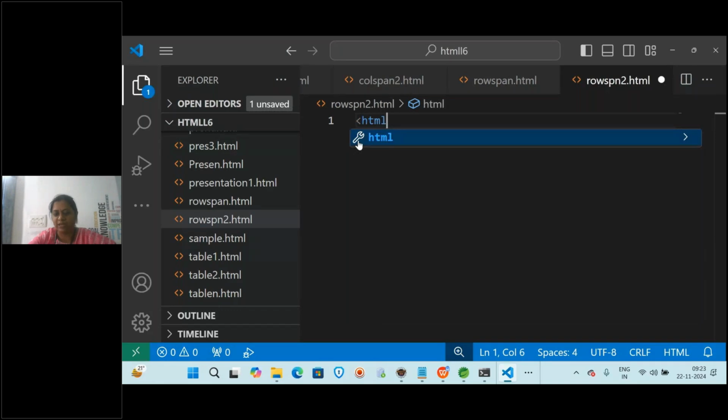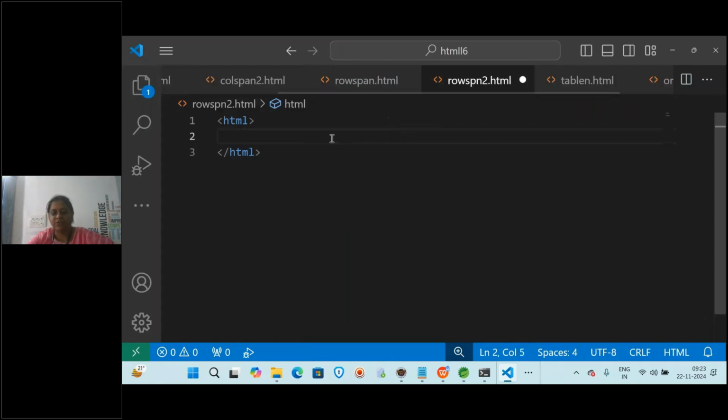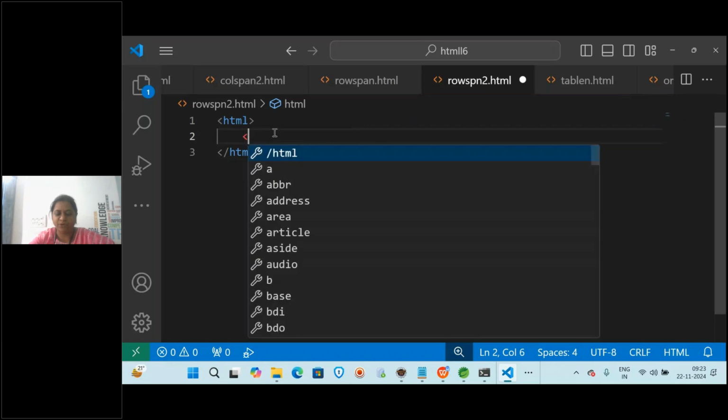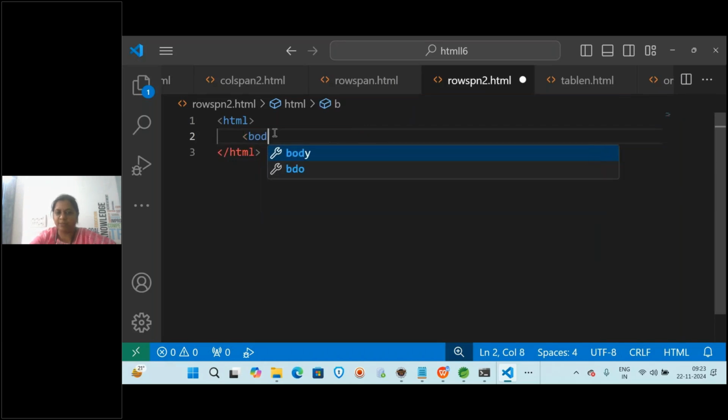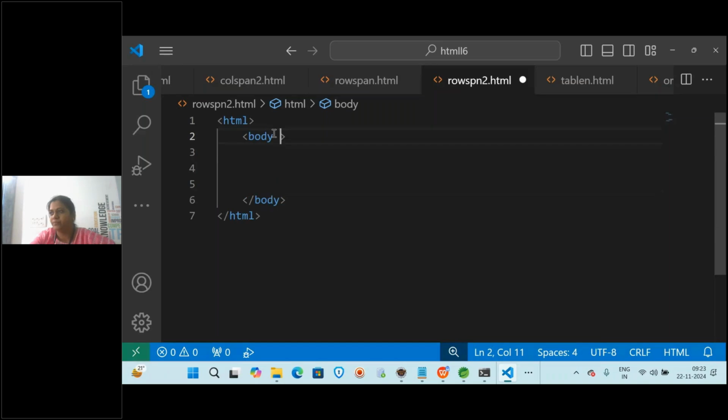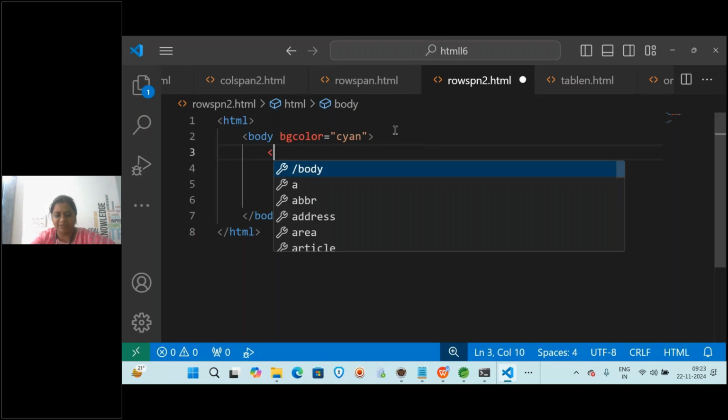So this is the root element where we are starting, the HTML tag, right? Inside the HTML tag, if you want, you can write head or directly the body tag. And in the body tag, you can give the bgcolor equal to some color in the background. After this we wanted to create one table with row span.